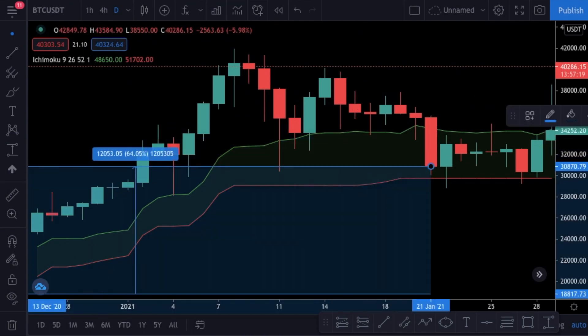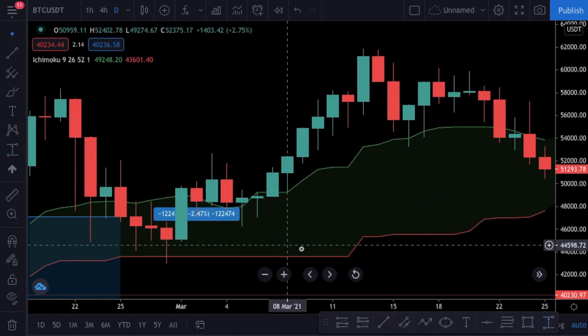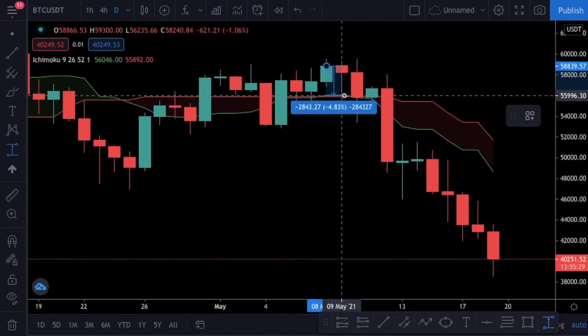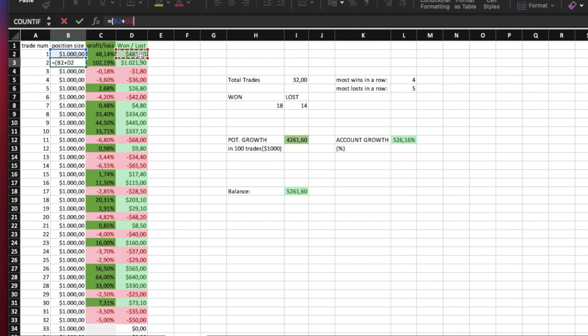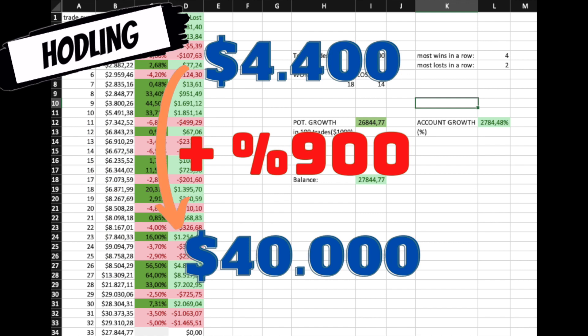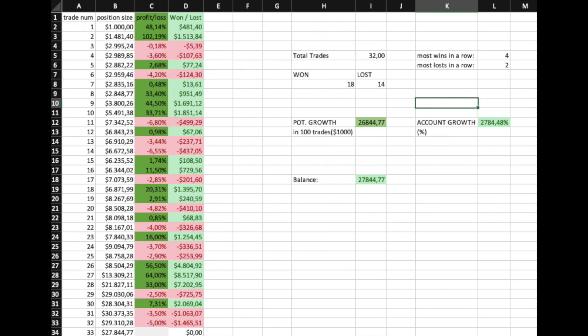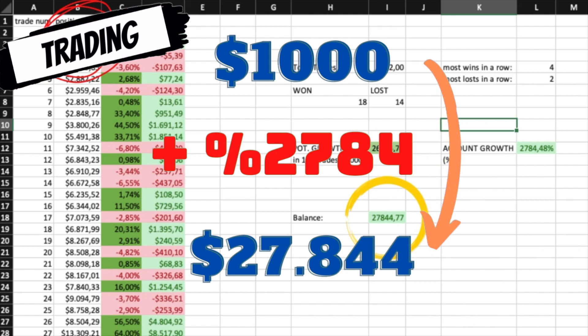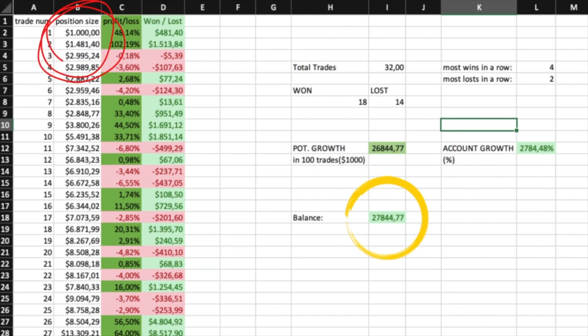After I started the backtest I realized I kept the position size the same on all trades instead of adding the profits, so I fixed this issue. I started the backtest in October 2017 with one thousand dollars. The Bitcoin price was $4,400 when I opened the first position. Considering the Bitcoin price today at around $40,000, you would make around 900% gain if you held Bitcoin long-term. However, this strategy provided a more than 2,700% gain — we started with $1,000 and ended with $27,000. I know that is hard to believe, and some of you are considering investing all your life savings into this strategy, but please don't do that.